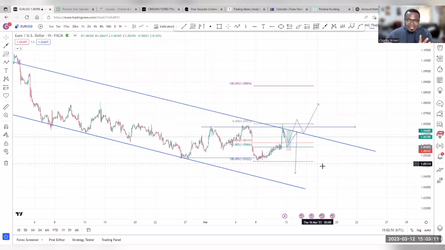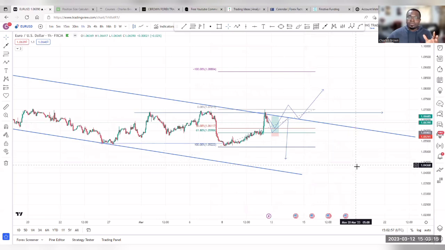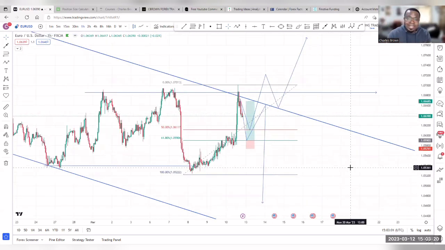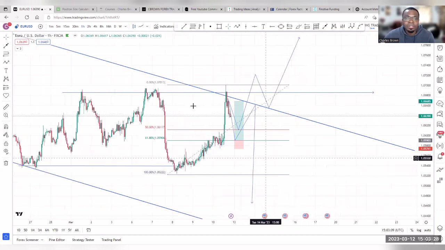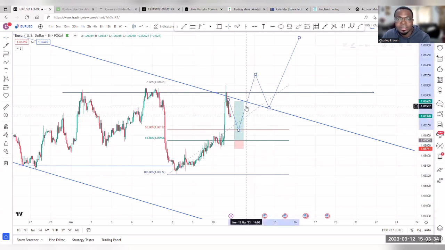But these are the settings. This is what I'm looking at on EU. I believe it will help those of you trading EU to position yourself. All you need to do is just watch this video again and again. You will be able to understand it, okay? I'm trying to simplify things for you here. So don't just get into the trade. Wait for this kind of price action to take place before you get into the trade.